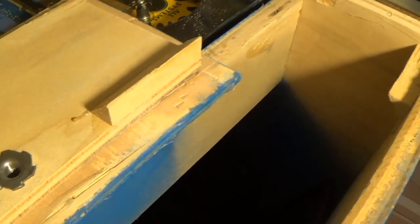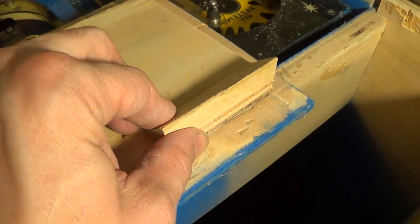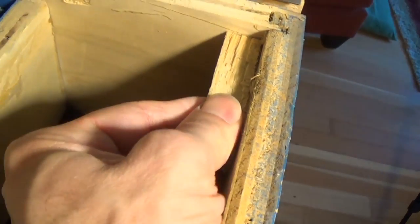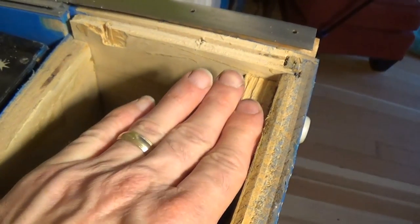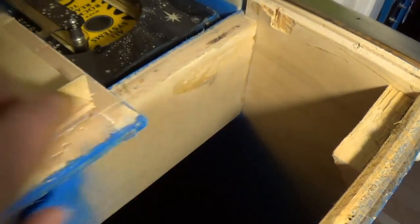Now, it also was secured by just these little braces here that were just glued in. There's one missing there, and it actually remains in the cabinet. Actually, I want them to be in the cabinet like this, so when I put it on, it's sitting on the plate rather than trying to glue it here. And then, because I also want to nail these things in.